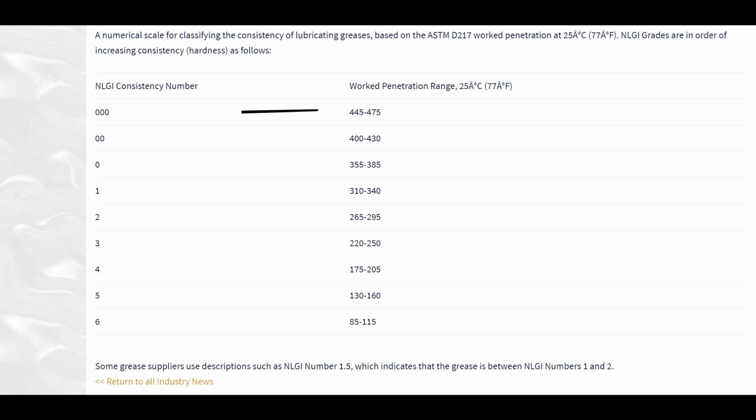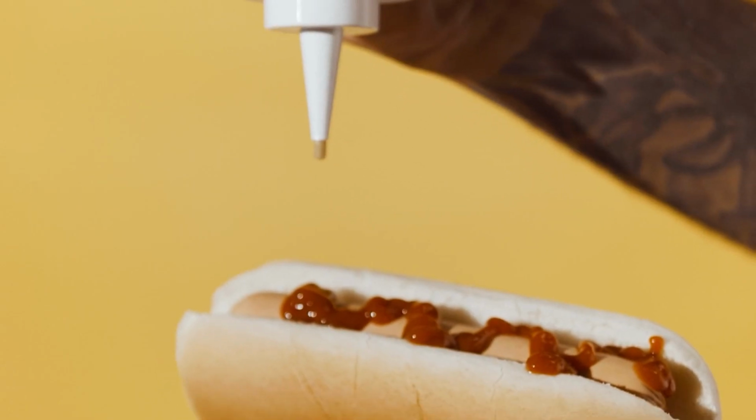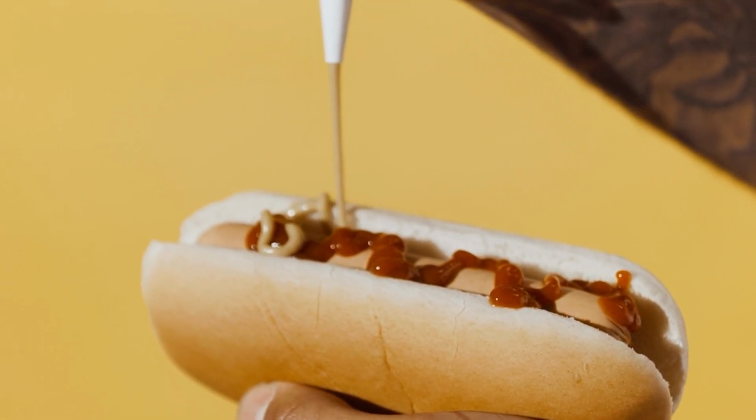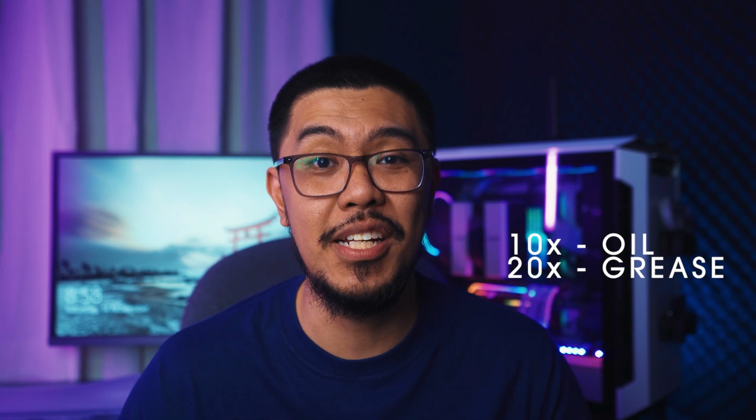To give more context without being too technical, the NLGI grade starts from grade 000 to 6. 000 is similar to the fluidity of ketchup, while the popular grade 0 is similar to the fluidity of mustard. While viscosity is often referred to as thickness, grades determine the fluidity or stiffness of the lubricant. Also, Krytox numbers the oil starting with 10x and 20x for the grease.